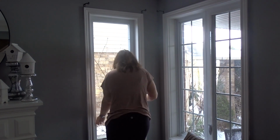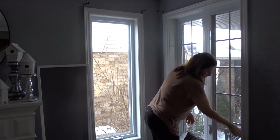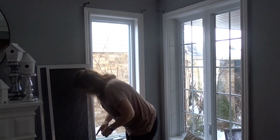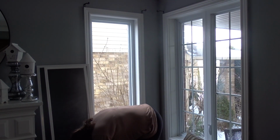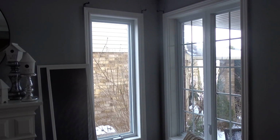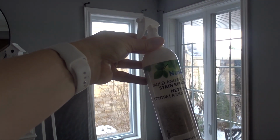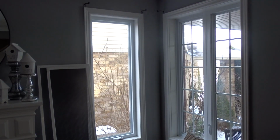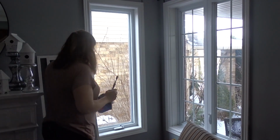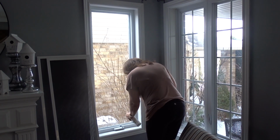When it comes to window washing, I like to wash my windows several times a year, especially on the inside. I typically wash them on the outside twice a year at spring and fall. I haven't done the inside of the windows since my fall cleaning. And we tend to have some of that surface mold grow in the corners of the windows just from all the condensation from being so cold outside and then the heat from the inside.